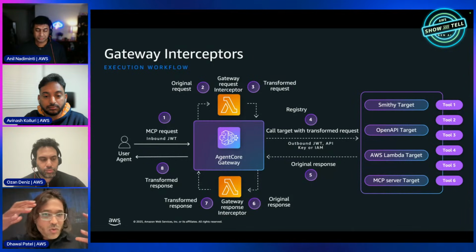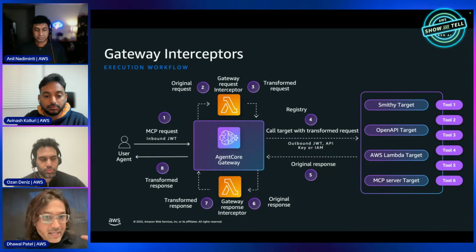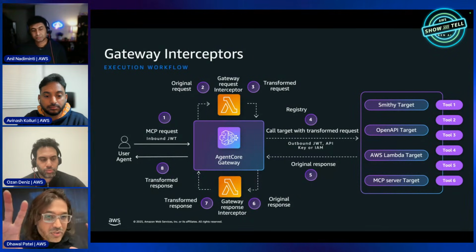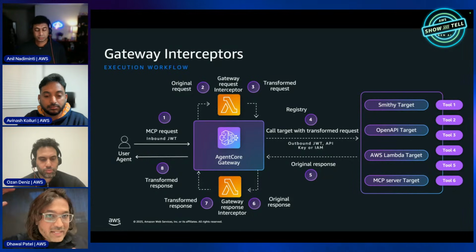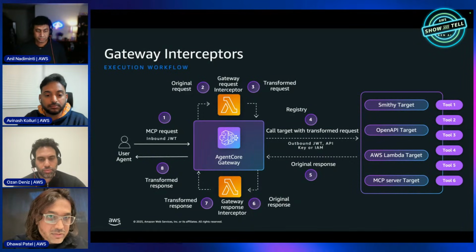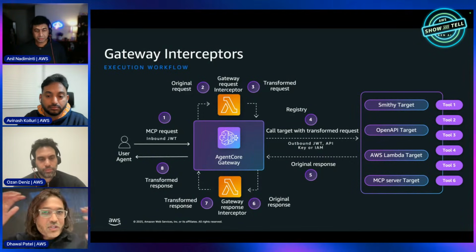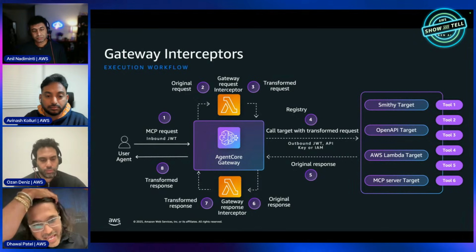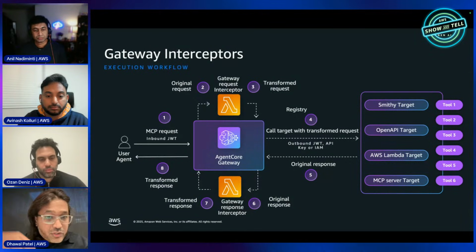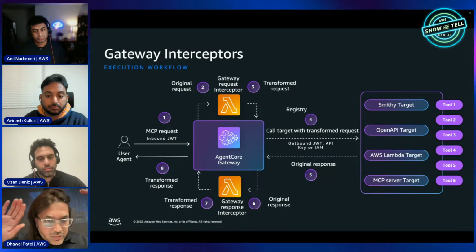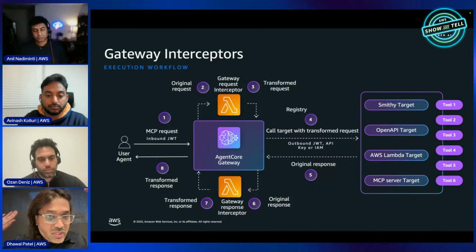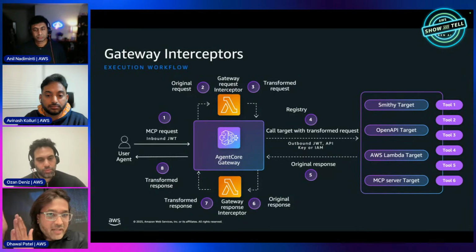And then you can do all the great stuff, like, hey, I want to restrict this user to have access to only 3 tools out of 100 tools, for example. So you can enforce that. And then you can direct the gateway whether to go ahead with the call if the user doesn't have access. So allow and deny based on that.